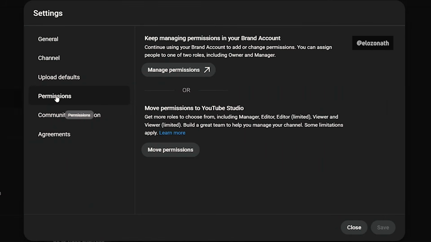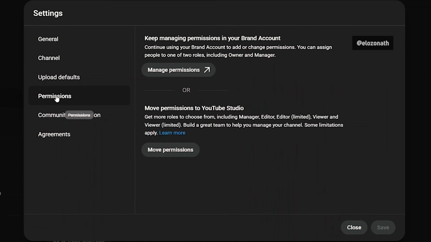So now what we're about to do is to transfer this YouTube channel to another Google account. Now that it is a brand account, you can see that on the permission page, it has these two options, which shows that the channel, which is a personal YouTube account, is now a brand account with these two options on the permission page. So the next thing to do is to transfer this YouTube channel to another Google account.